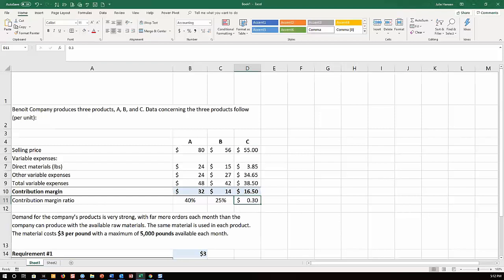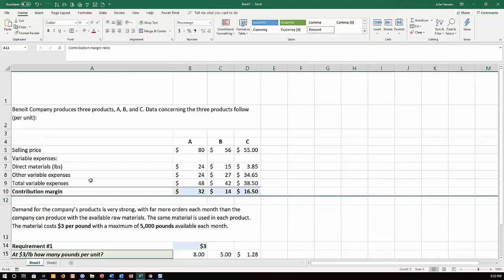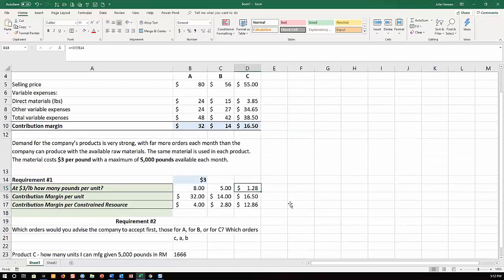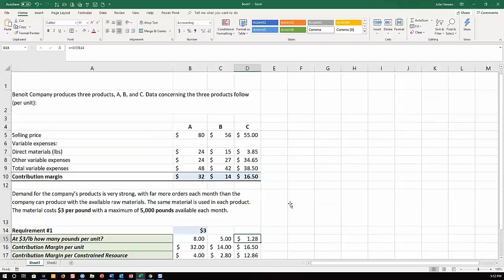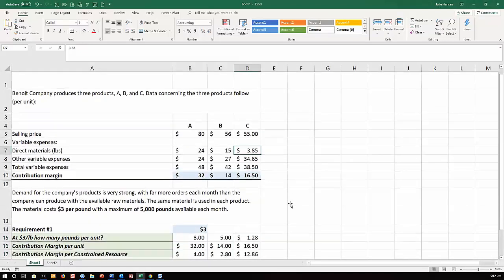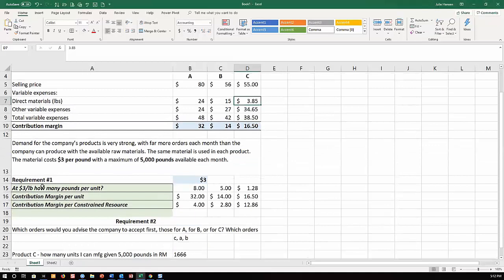And believe it or not, this contribution margin ratio I could care less about. So at $4 a pound, how many units were used? Mine says 4 per pound, sorry, I'll change it. I just want to see exactly what I'm doing wrong. It should have used 0.96 pounds, because I paid $3.85 for direct materials. I'm putting in 17.14 and it's saying it's wrong. That's why I'm tripping.